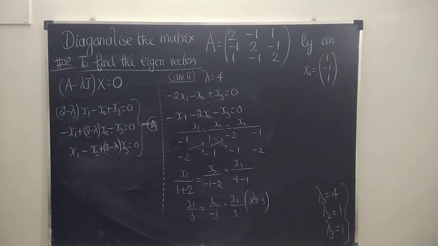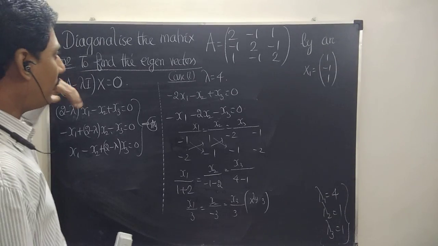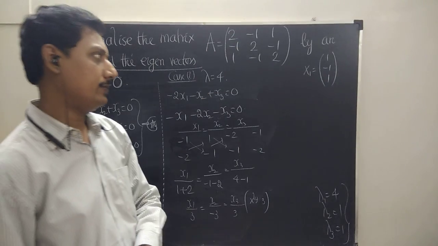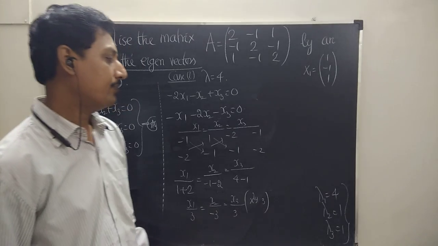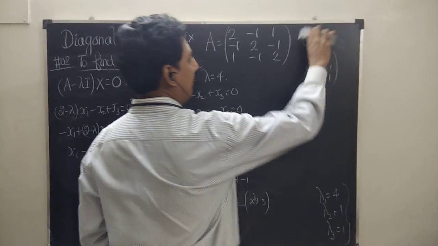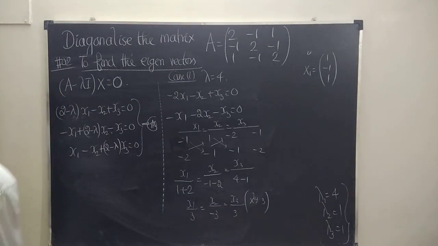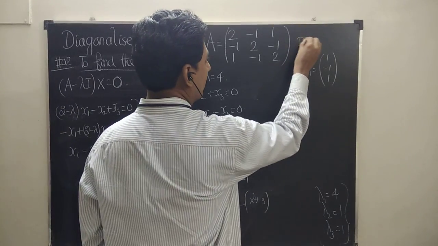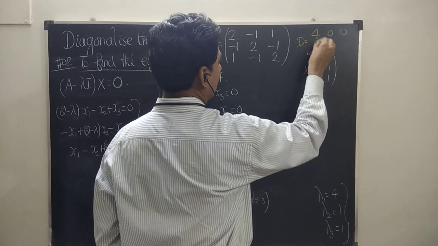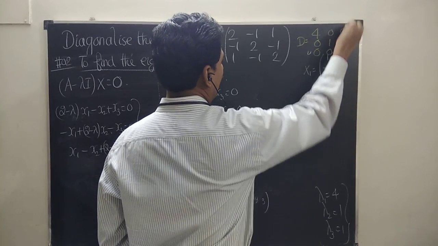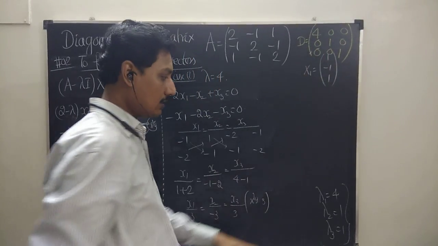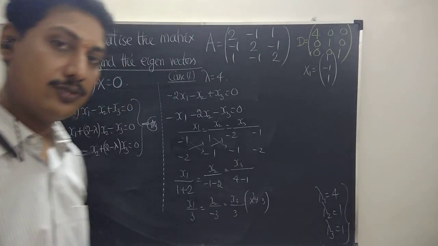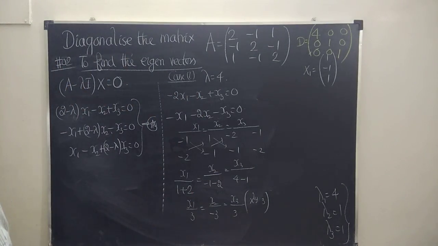Now, the corresponding eigenvectors. So, step number 2. Before going to that, we diagonalize the matrix by using an orthogonal transformation. Once we found the eigenvalues 4, 1, 1, my probable answer is D equal to the diagonal matrix with 4, 0, 0, 0, 1, 0, 0, 0, 1. This is my probable answer because once we get the eigenvalues, the leading diagonal elements are nothing but the eigenvalues of A: 4, 1, 1.